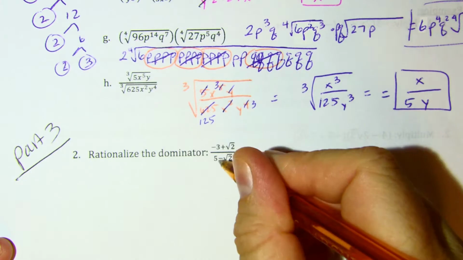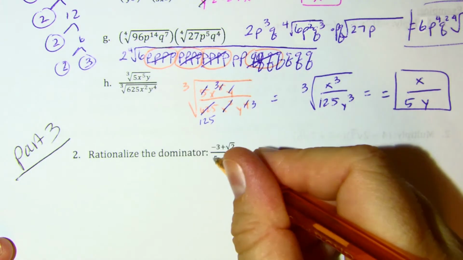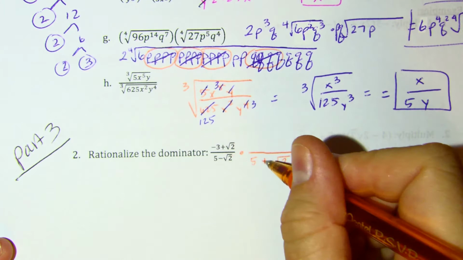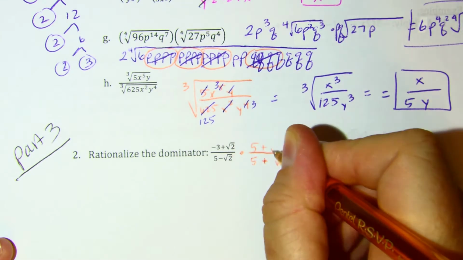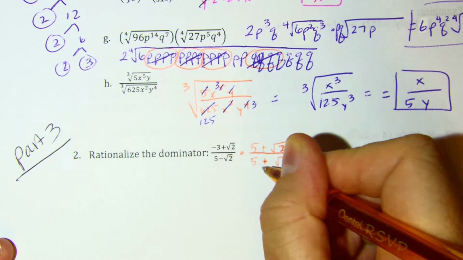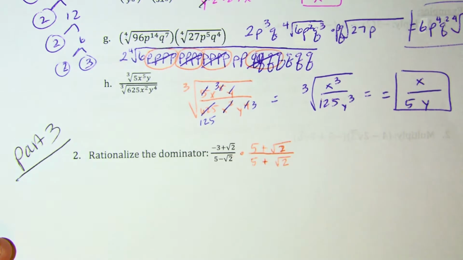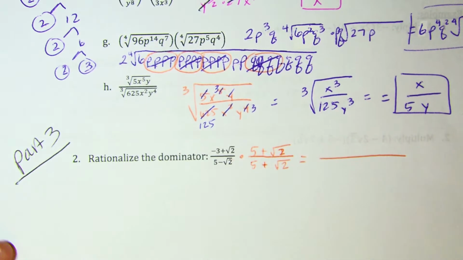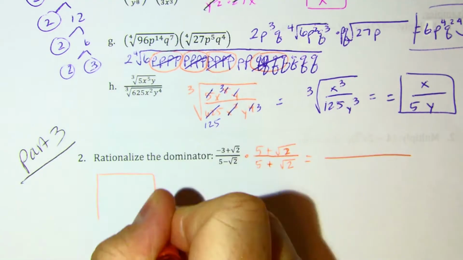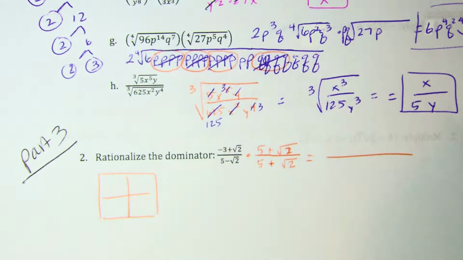The only thing that changes is the sign in the middle. So that 5, if it's positive, stays positive. If it were negative, it would stay negative. It's just the sign in the middle that switches, and we multiply by that over itself because that's essentially just like multiplying by 1. Anything over itself is 1, and we can do that. So now it's just a matter of multiplying those out. I like the box method. If you like FOIL, go ahead and FOIL.